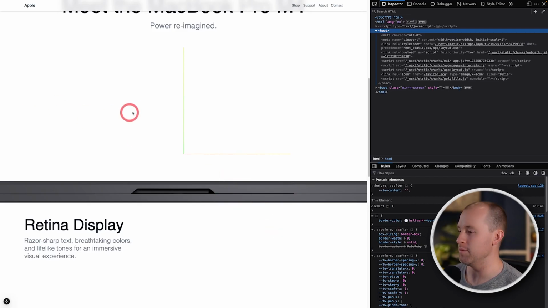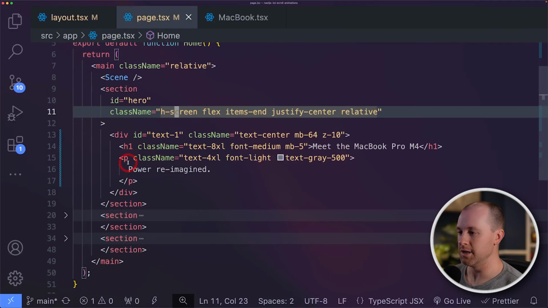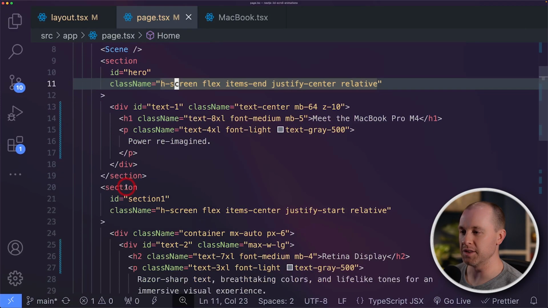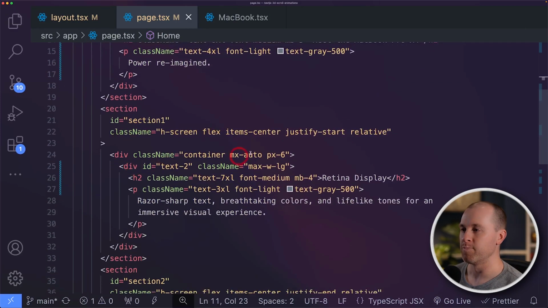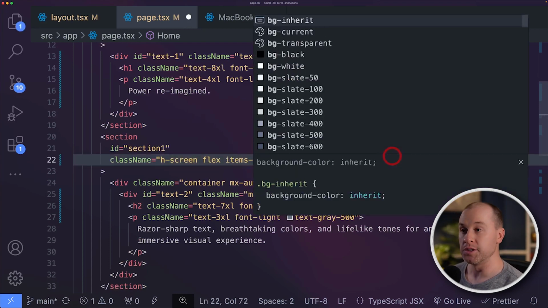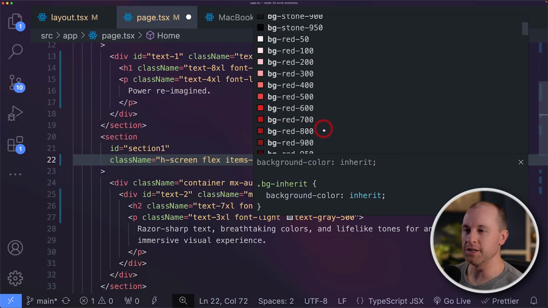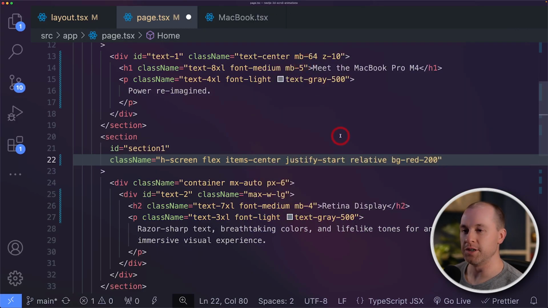Let's go into our code here. I'm going to set these background colors to make this a bit easier to see. So for section 1, let's pick a random color here. Let's do red 200.